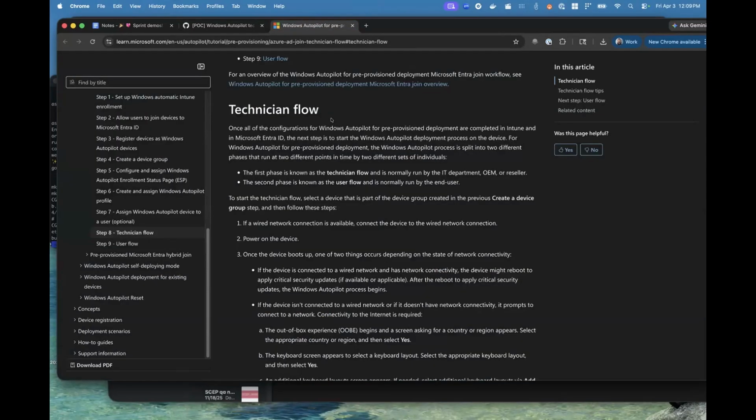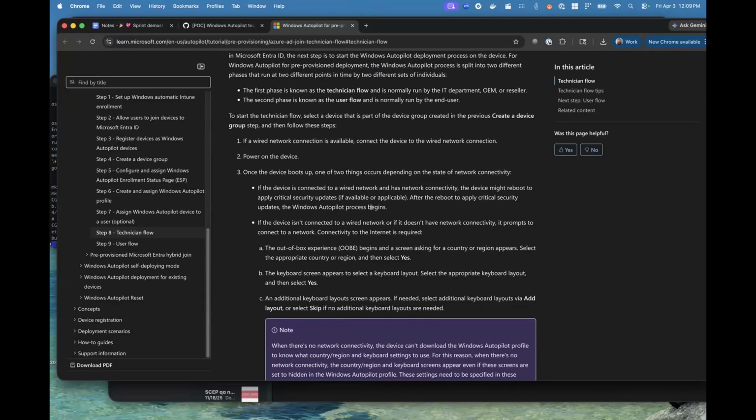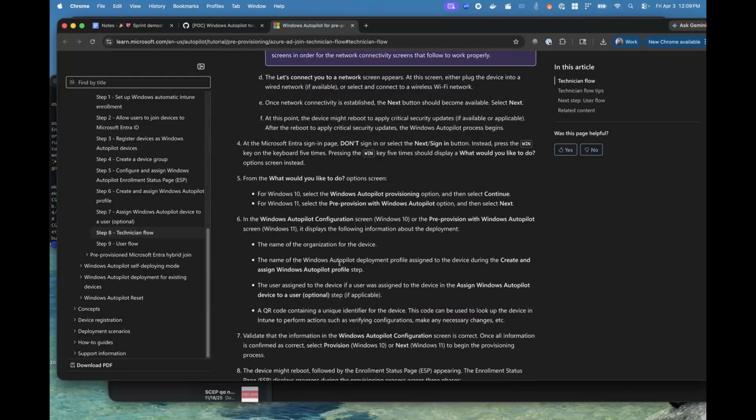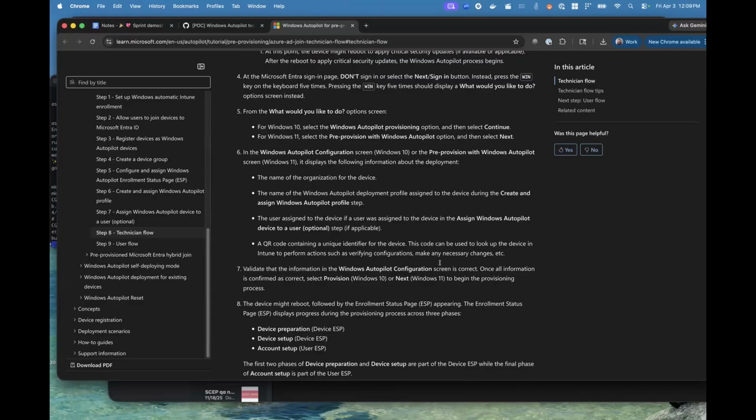And I've pulled up the autopilot technician flow docs here, but the basic idea of the technician flow is that unlike the normal autopilot flow where a user gets a device and they log in and then it runs through installing all their apps, configuration profiles, things like that, that can take 35 minutes or an hour. A hardware vendor can have a technician open the device. They can press the Windows key 5 times and press a button. And if the device is properly registered with autopilot, as Microsoft calls out here, it will essentially use TPM hardware attestation to talk to Azure, register with an MDM server, and install devices or install applications and things in the background.